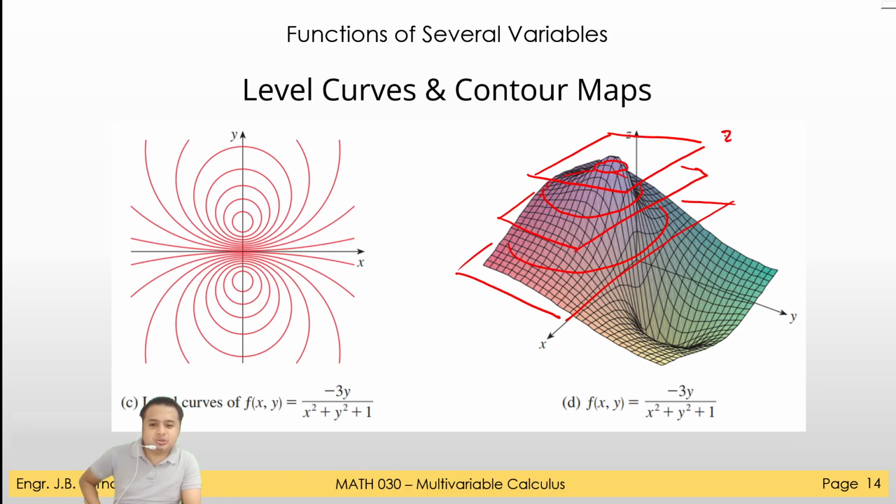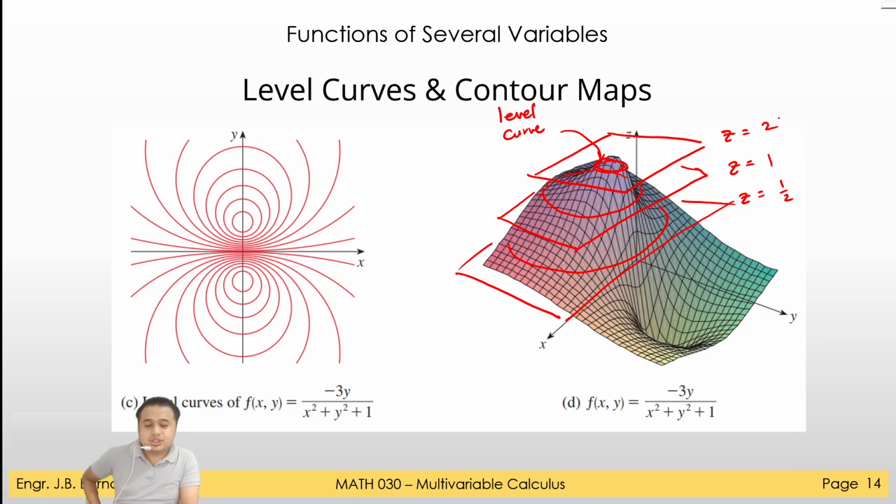So basically, you can assume a value of z. There are different values of z here. Let's say this is equal to, I don't know, 2, and then you have 1, and then you have 1/2. I don't know, but you can represent this. You can just basically cut your function into half, or sorry, cut your surface with a plane. So basically what we did here, this circle here is actually called a level curve.